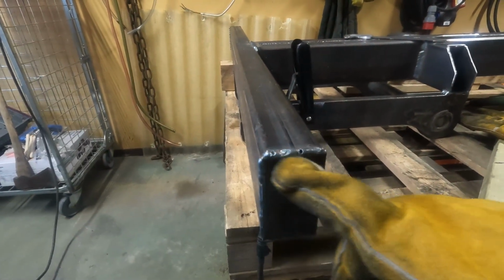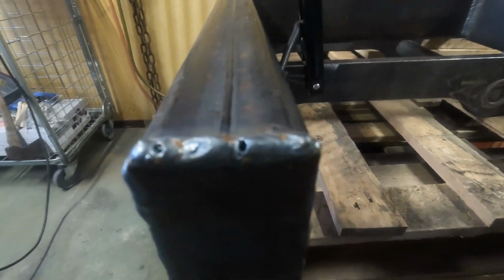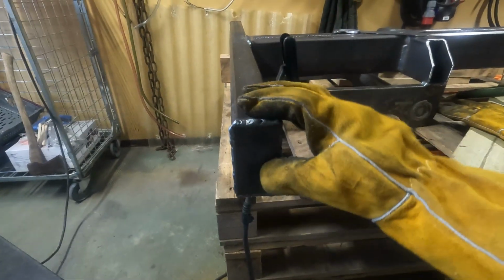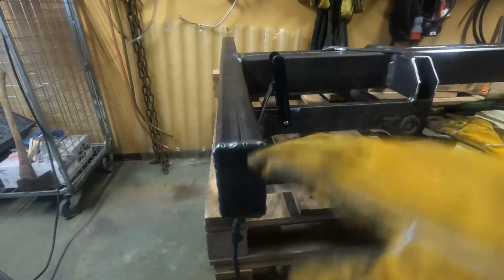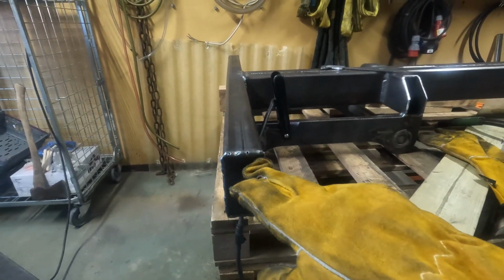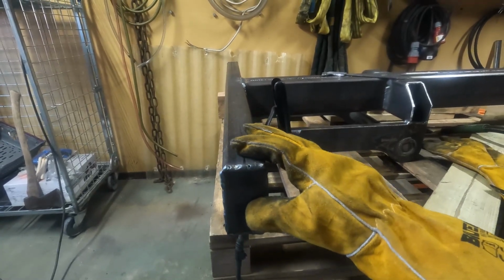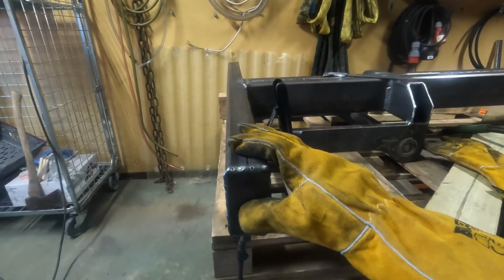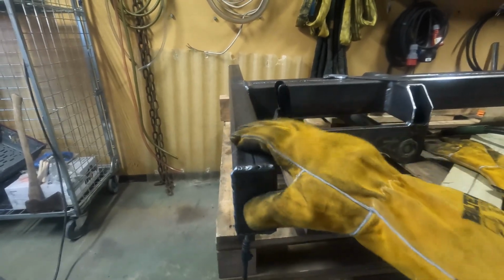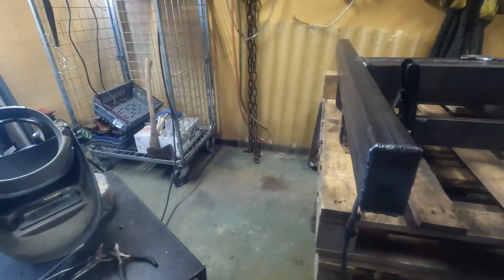Look at this weld. I have no idea what happened here, but it's really bad. It's not really a problem though, because we can just cut it out and redo it. But I don't think I'm even gonna do that. Maybe I will just grind it down and then paint it, because it's not an important weld. It's just to close off the tube. So yeah, I don't really care.